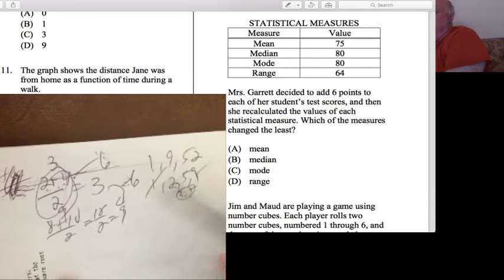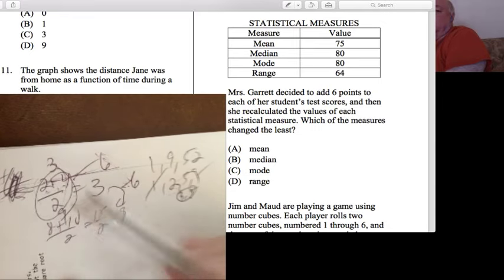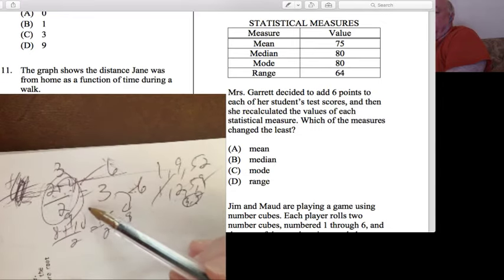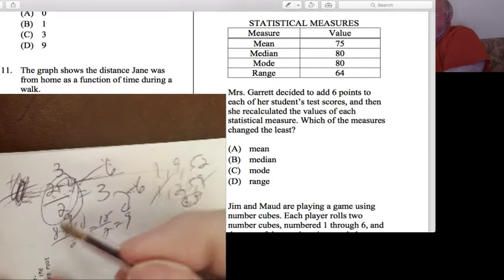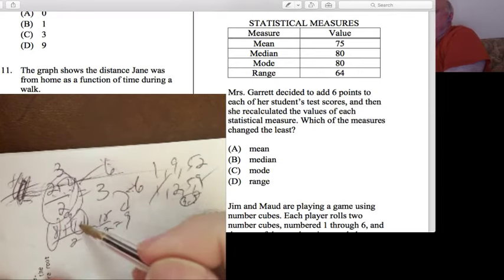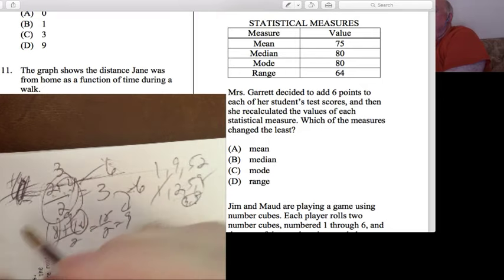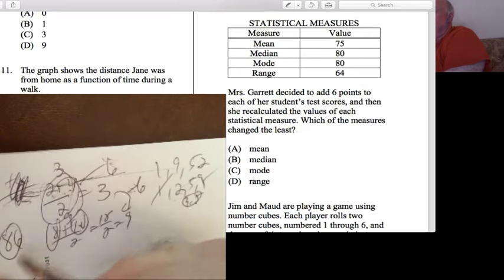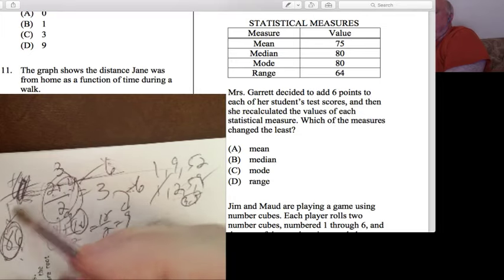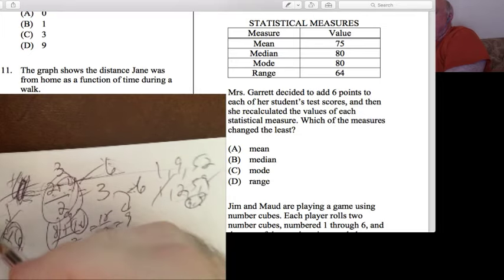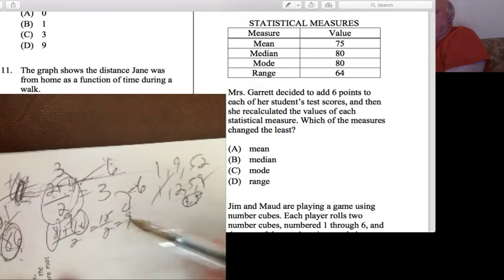Okay, the mode. Well, actually our mode changed because we would have had 8 and 10 as the 2 numbers. So in their case, they had 80. So their mode is now going to be 86. It has to be, because it's the most frequent number, and their set was 80, and they added 6 to each one. So their mode also jumped by 6, because their mode went from 80 to 86.